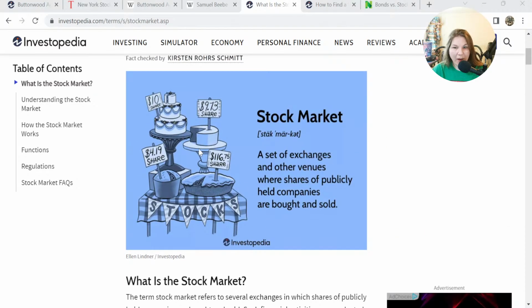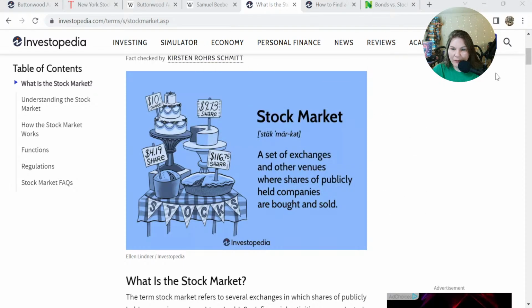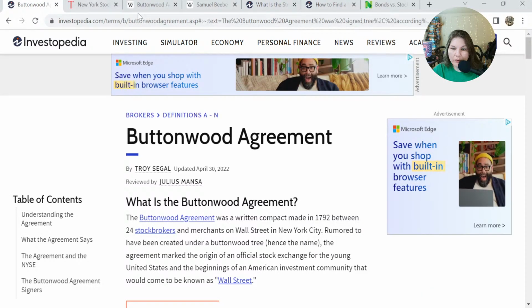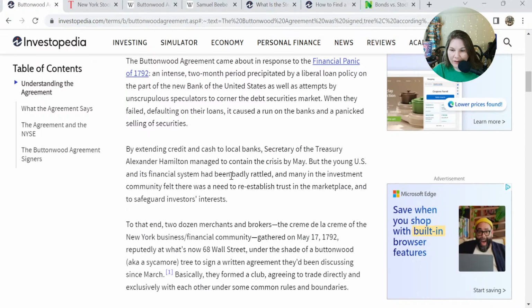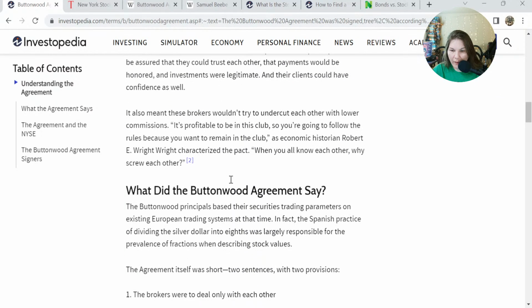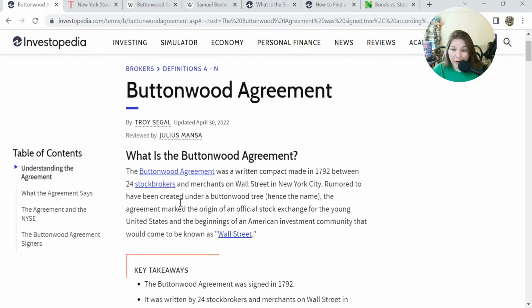Today, we are talking about what is a stock versus what is a bond, because those words are usually found together in sentences like, oh, I invest in stocks and bonds. So we will be looking at what is the difference. And I also had given myself homework to find out with the Buttonwood Agreement who were the signers. It had 24 signers. We're going to start with that today because that goes back to the beginning of the stock market, which was kind of yesterday. So let's finish that up.